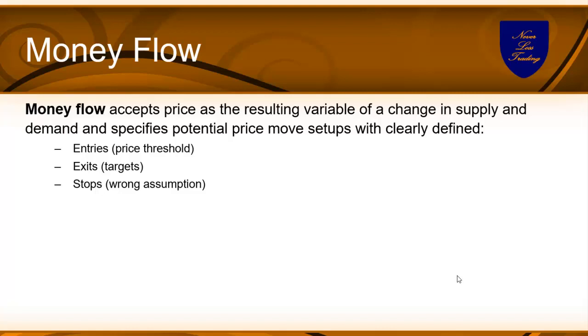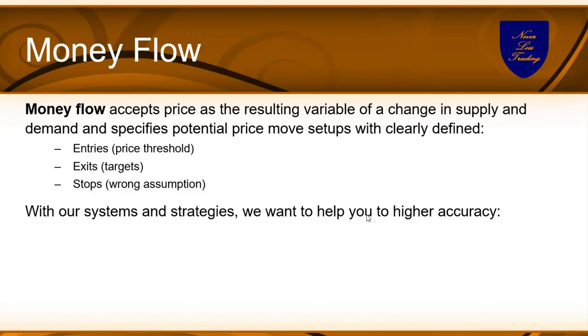So they all will be reduced to one dimension and will take time out. We are not looking at a 10-minute chart, 20-minute chart, or whatever in between. We'll just look at money flow. With our system and strategies, we want to help you to higher accuracy, which is needed, by only accepting a trade when the direction is confirmed.